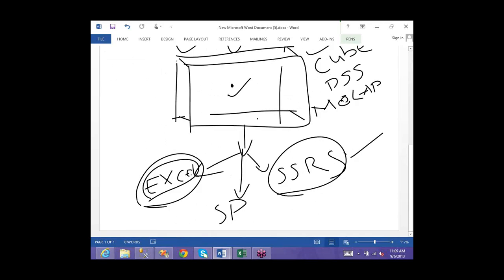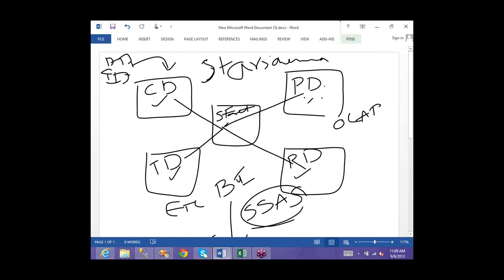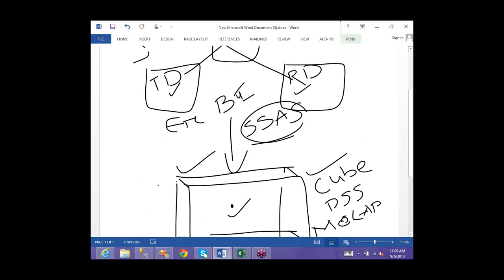And remember one more thing. Whatever changes you make in the design here will not be affected here automatically. Whatever design changes you make in the cube schema will not be affected automatically in the cube. Means what? You need to load the appropriate data using ETL.